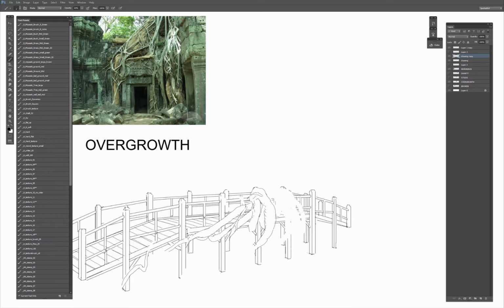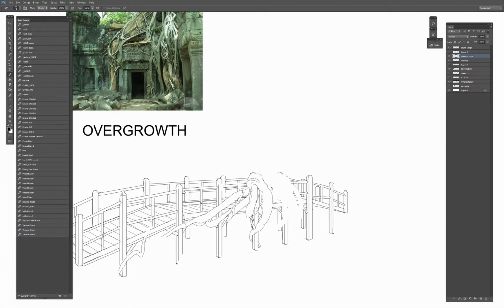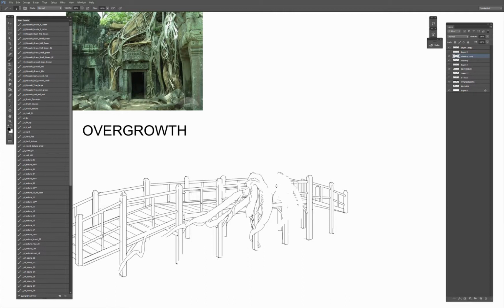We really get the feel that it's wrapping around this bridge. And then as it's expanding out, it's totally engulfing.